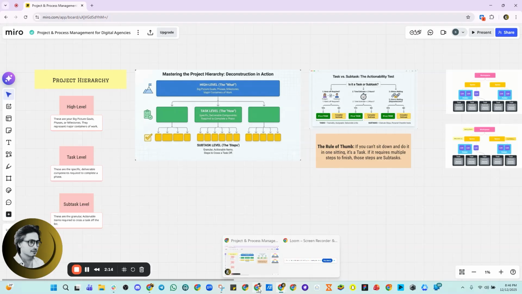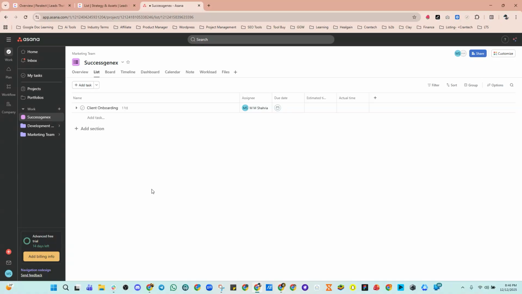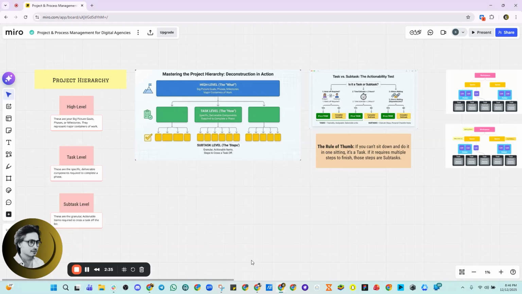Apart from that, everything you need as a project manager, I have discussed in this tutorial. What you have to learn is to explore the tools, learn some automations, and implement some projects. And that's it so far. I think this is enough. These are enough information you need to manage a project in a digital agency.